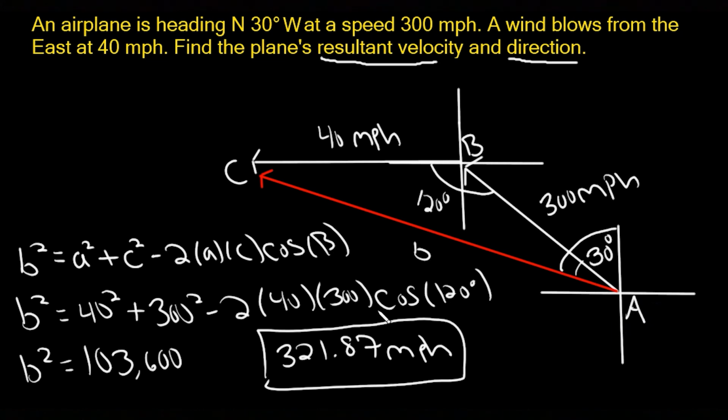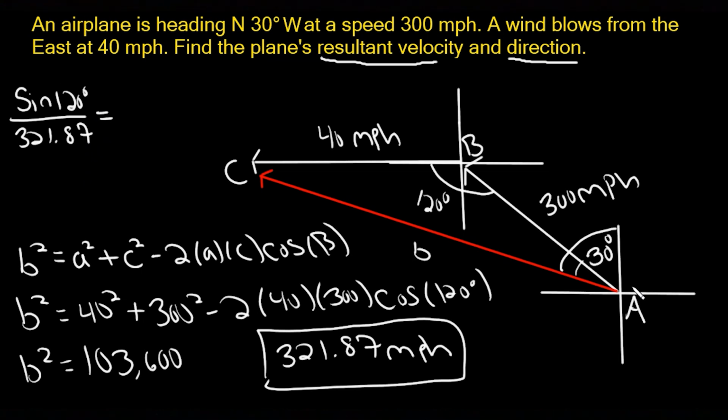And I can use the law of sines because now I have a ratio. I can use this 321.87 as part of my ratio. So for example, up here, I'm going to write sine of 120 degrees all over the opposite side, which is 321.87. Okay, there's my sine ratio. Set that equal to what we're trying to solve for.